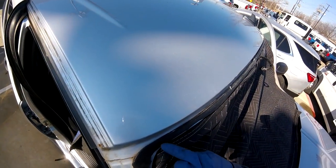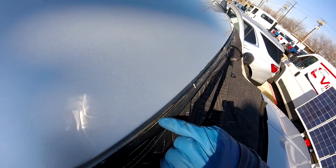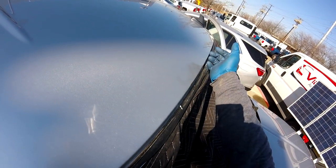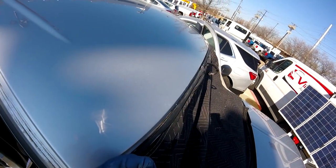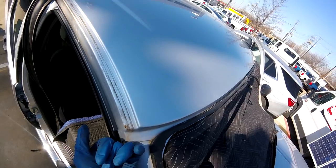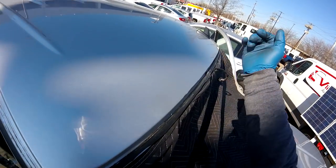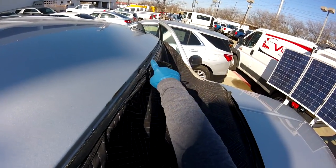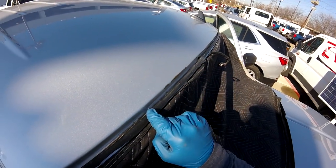You're going to see here, first, you see this big line right here, crossing all the way over there, with rust, because remember, they used the blade to cut the molding, because it's really easy. You can just pull the molding from the side and peel it off. But this guy just used the blade. You can see the big scratch is really bad. One more, all the way here, really deep.